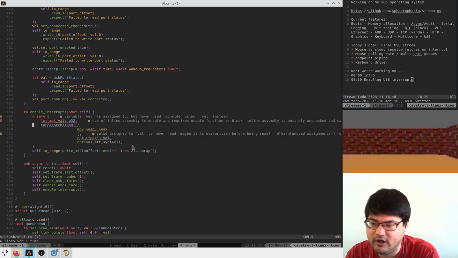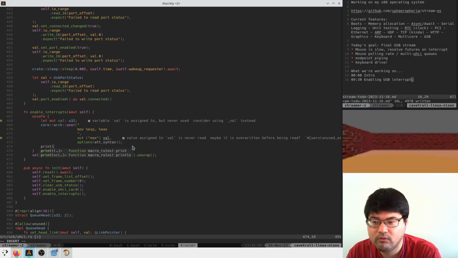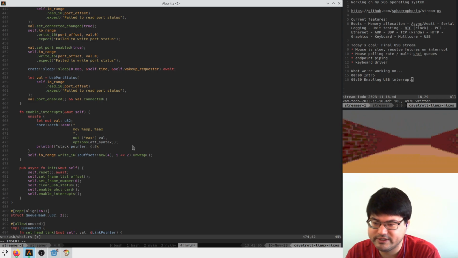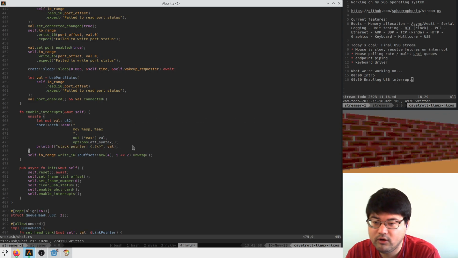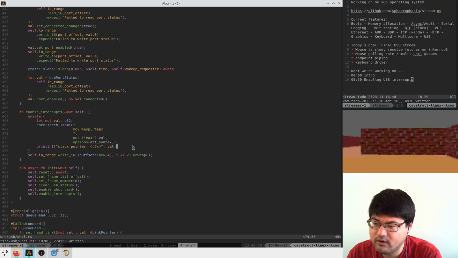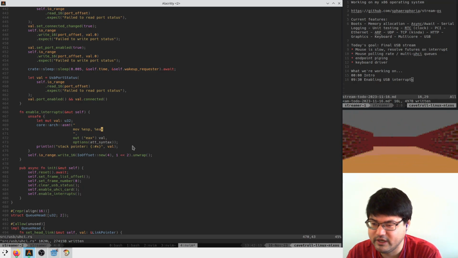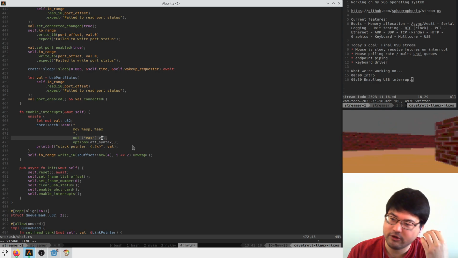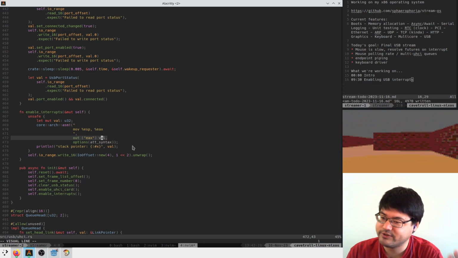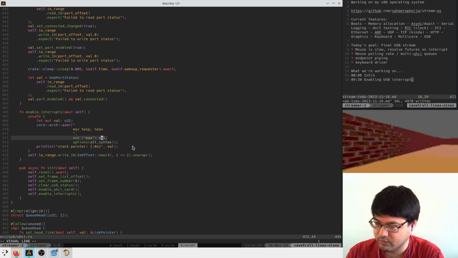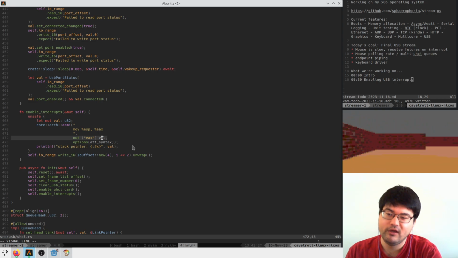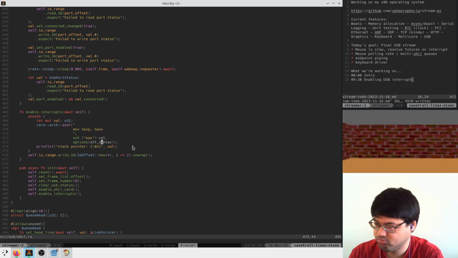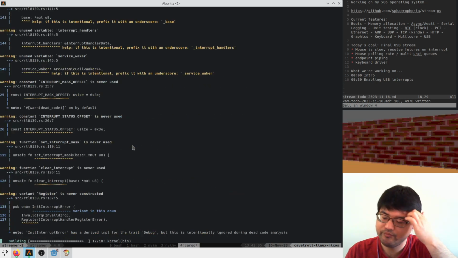And then we can print the stack pointer. So we'll say stack pointer. And I guess we'll print it as hex. And we'll print val. I think that's right. I think what this will do is generate some code where, by me writing out EAX val, Rust will put some stuff outside of the assembly that I've actually written and go, oh, make sure to back up EAX to the stack. Then we'll print the stack pointer, and then it will automatically generate some code to clean that up. I think. Let's see.